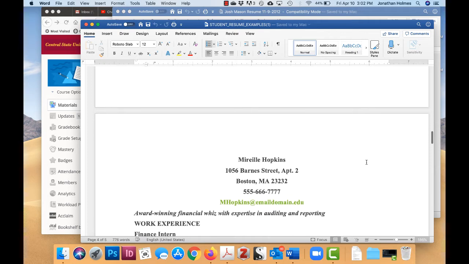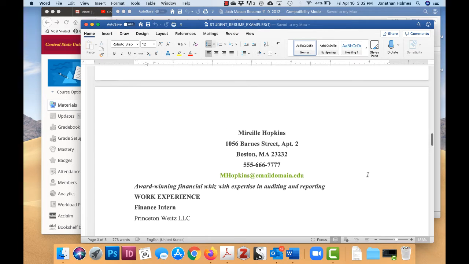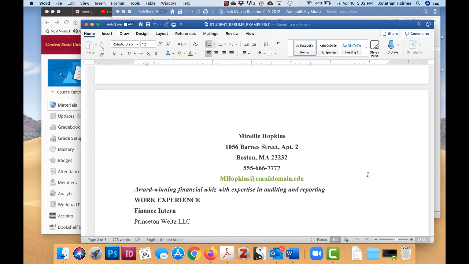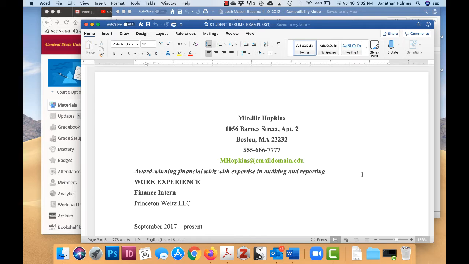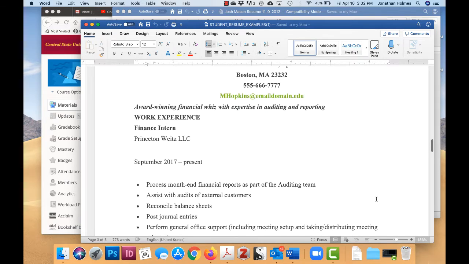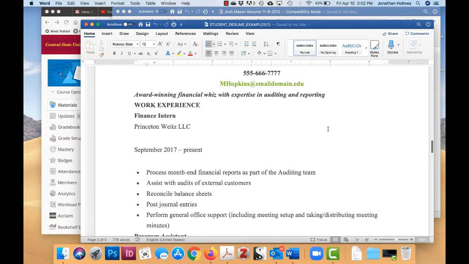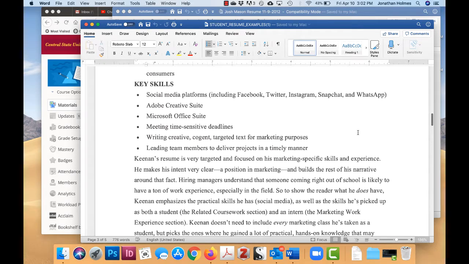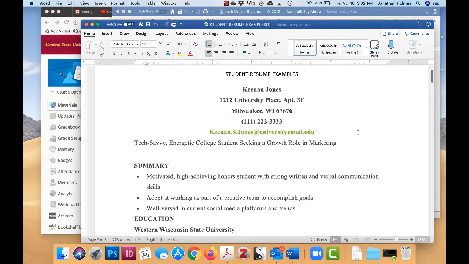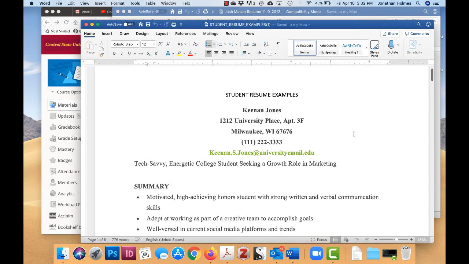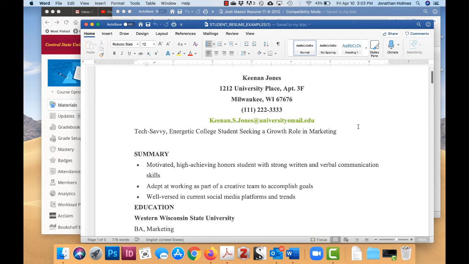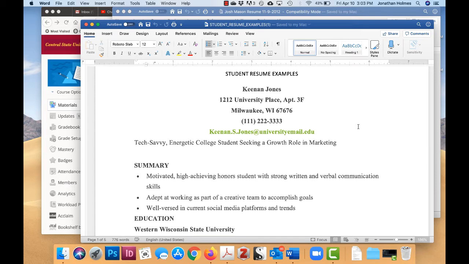I like the first one in particular because it does give you some ideas of how you can do a resume even if you don't really have any work experience. Some suggestions I have for how to do things differently while you are in college: you always want to mention your education first. Unless you are applying for a job and something from your work experience is directly relevant to it, while you're in college, your education should be listed first.